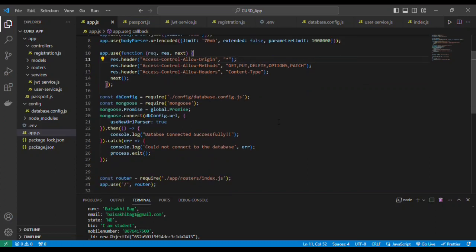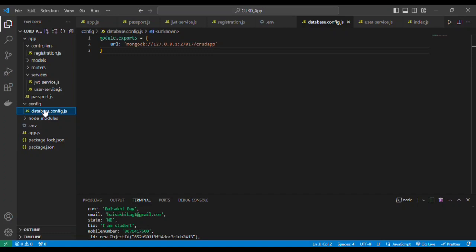Next is Mongoose. Mongoose is basically a library for connecting to the MongoDB database. So first I import two things. One is the Mongoose library for the connectivity. For the connectivity of the URL, I use that particular module where I write the database URL path in the config.js file.